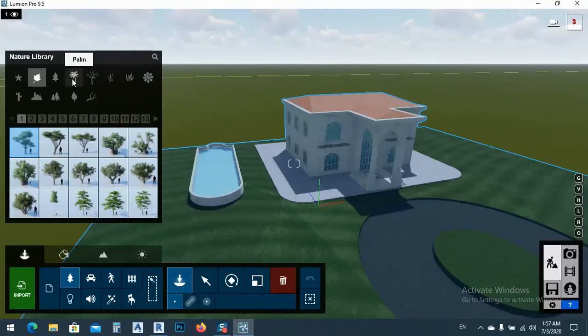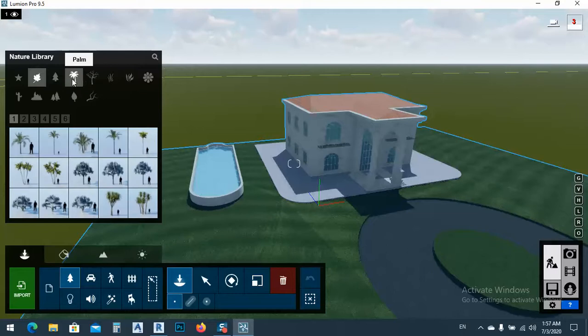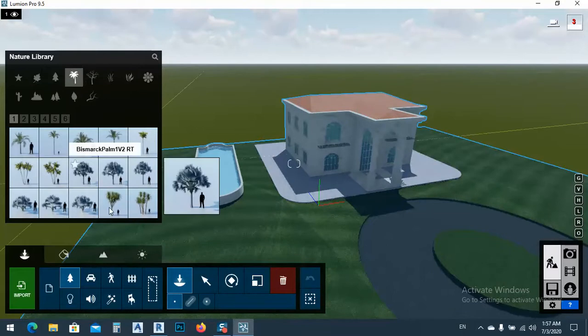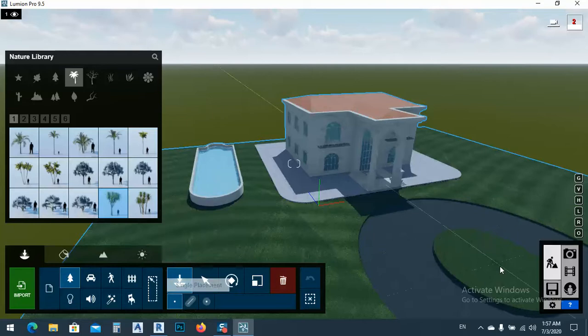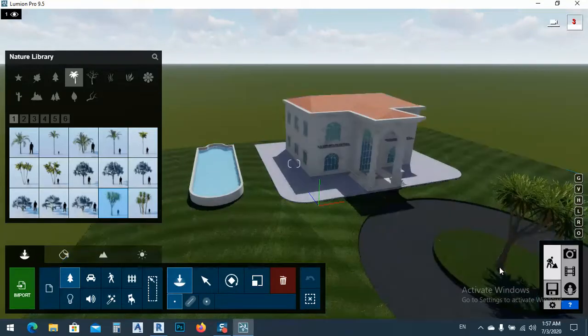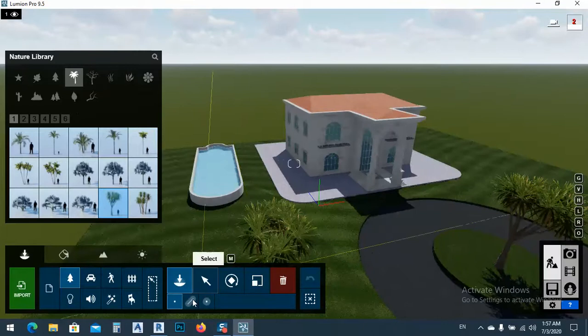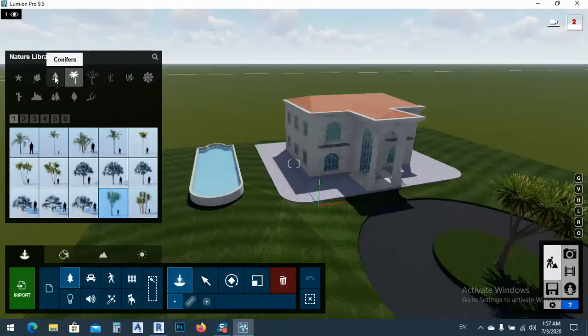Let's say we want this one. We can put it by one point as one piece, or we can use a line for this. Let me choose this one from this type.